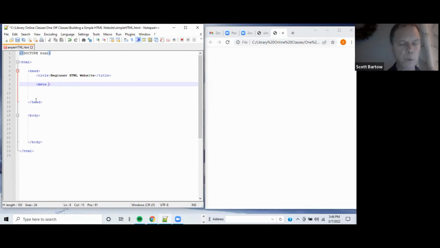They don't go into a closing tag. So with meta, we're going to do the attribute charset, which stands for character set, equals double quotes, and then we're going to use UTF-8. All right, so that's our basic character set that we're going to be using on this web page.